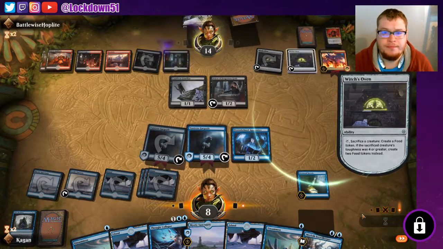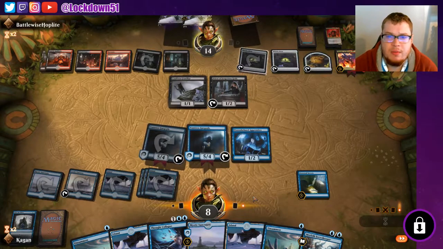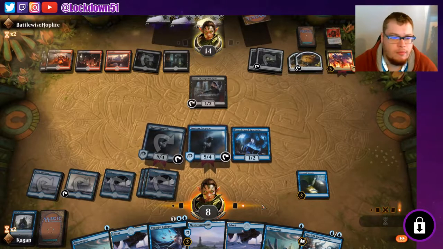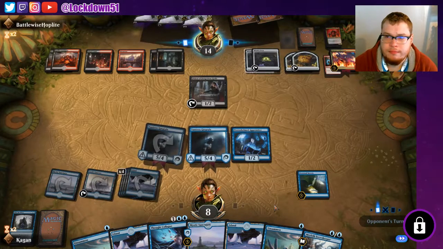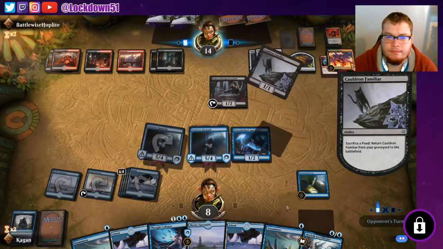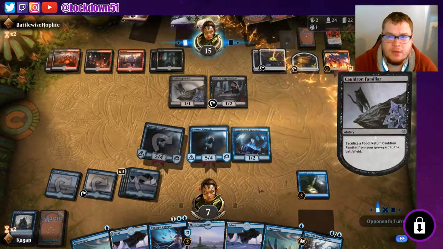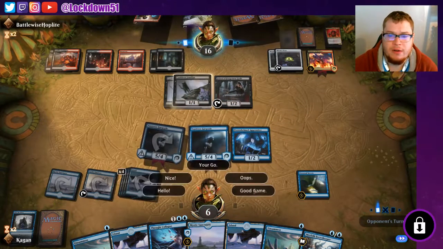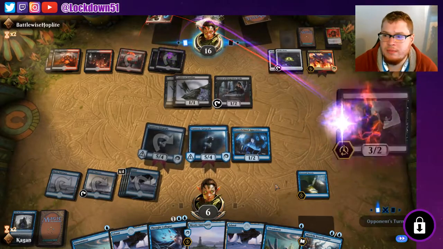And here they go. Let's see, can they just kill me next turn? They might be able to just kill me next turn. Oh, and they have a shock to just finish us off now. Yeah, I'm pretty sure we're dead here. We'll let them have their fun. We'll give them a good game. I know it's over. I don't think there's any other way we can win this.